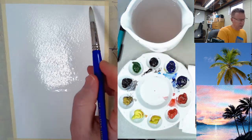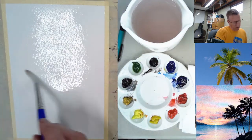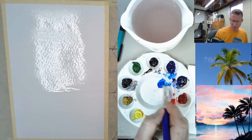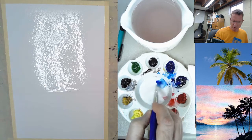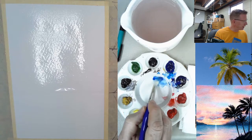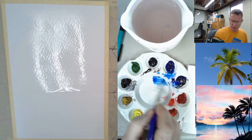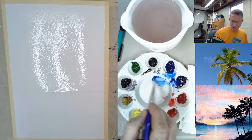If I talk too much, or I have to walk away, answer the phone, whatever, I may have to wet that again a little bit so it's really soaking into the paper. Then I'm going to use a little bit of phthalo and a little bit of ultramarine for a slightly different kind of color. I really like cerulean blue, and if you look at that light color there, that's kind of cerulean blue, but cerulean is usually a little more opaque. You can't see through it.